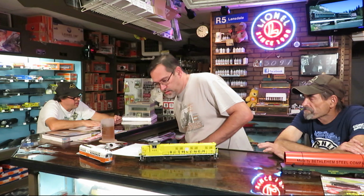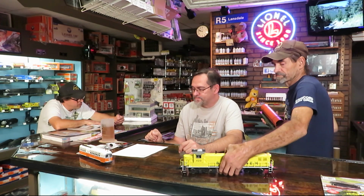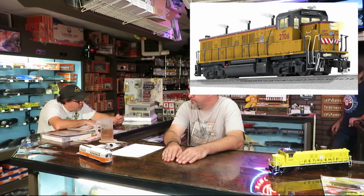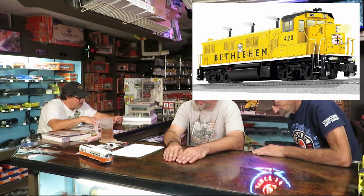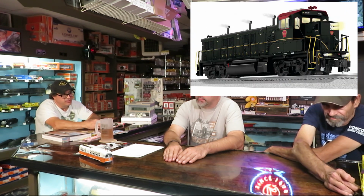I'll give you a little rundown of the catalog. This was from 2020, Volume 2. The Legacy Genset switcher was introduced in 2007. This Genset locomotive pioneered fuel and emission-saving technology. Many railroads tested the model, particularly in urban environments where its efficiency would be most appreciated. Union Pacific ordered the locomotive in large quantities, although they did not catch on universally. They have paved the way for more powerful designs since. Lionel brings several great features, redesigning the plastic body and adding weight inside. The newest version will still pull well and look great. Bluetooth has also been added to ease the control system with universal remotes. It runs on minimum curves O42 and O54, and it is 16 feet long, and comes with all your normal stuff.